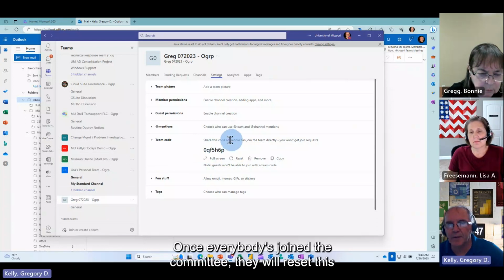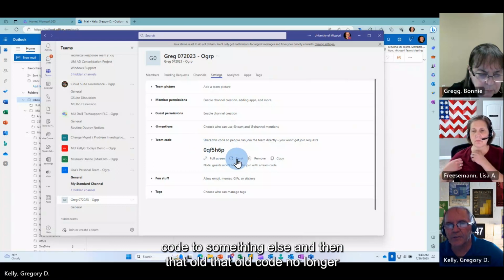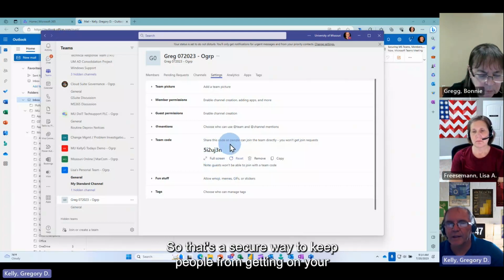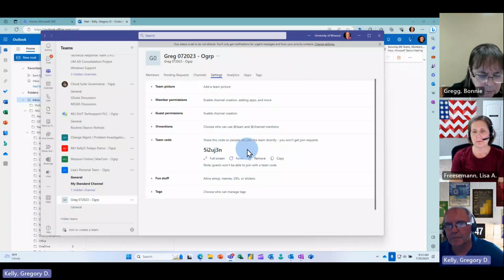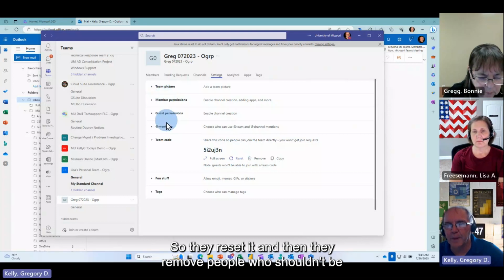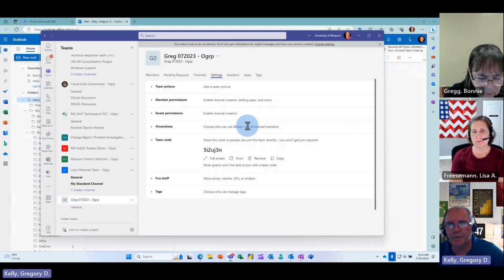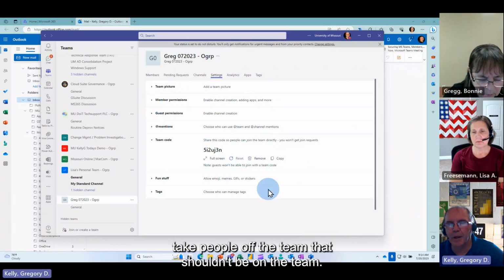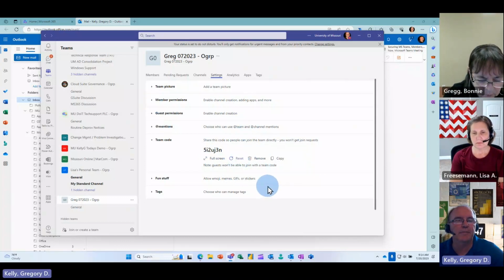Once everybody's joined the committee, they will reset this code to something else, and then that old code no longer works. So that's a secure way to keep people from getting on your team. So they reset it and then they remove people who shouldn't be on the team. So you could publicize the code and then reset it and take people off the team that shouldn't be on the team.